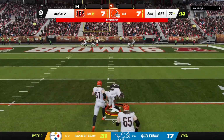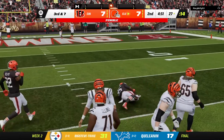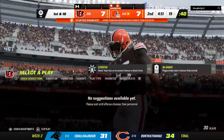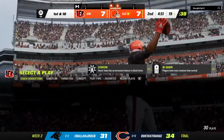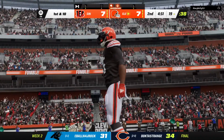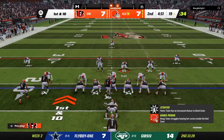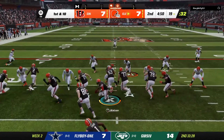Now Burrow loses the football. And I think the Browns got it. They did. A little careless with the football. He also had a fumble loss last week, didn't he? He certainly did. And when I'm watching him play, the one that comes to mind is always remember, traffic, turbulence, people around you, 2 hands.